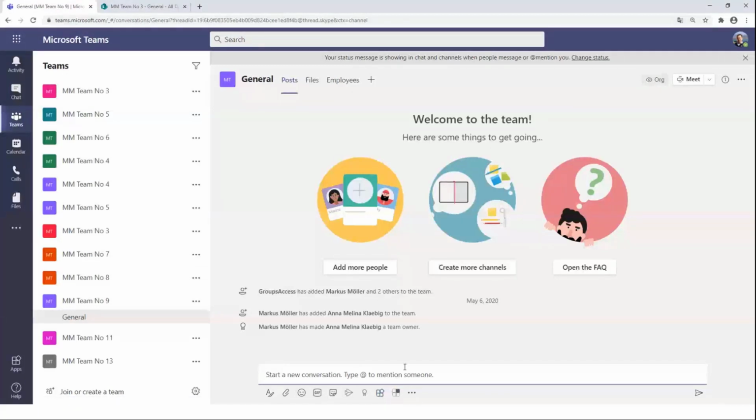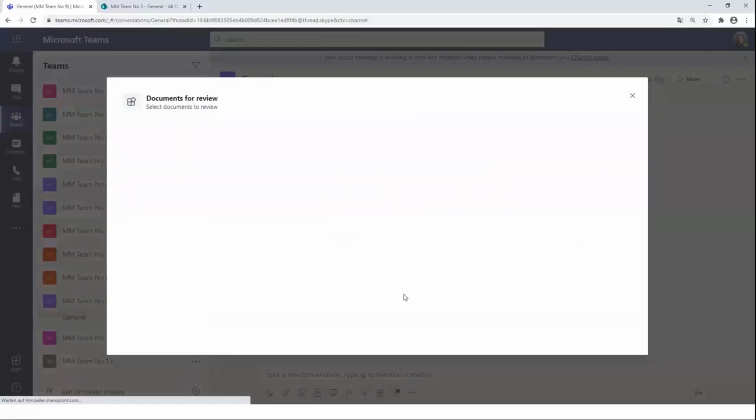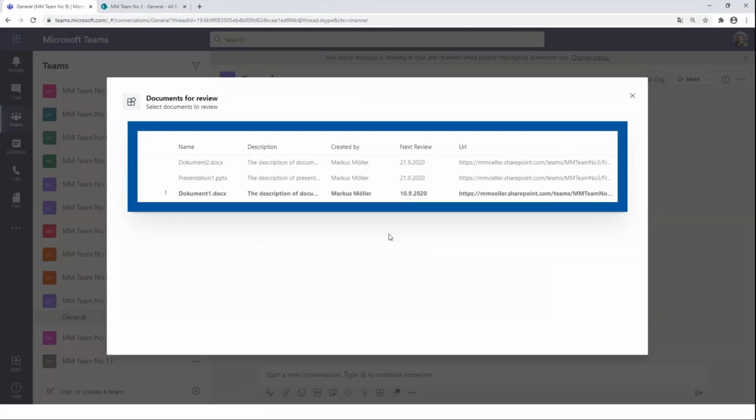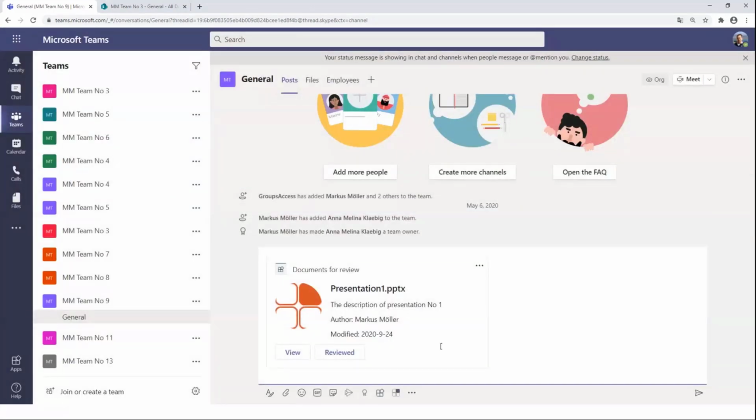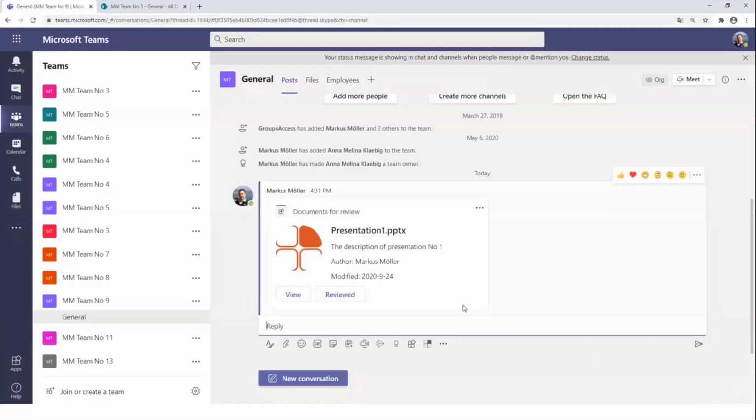So we can start our messaging extension, for instance, from the compose bar here. And what we see now is the first task module rendered by SPFx. And there are our 3 documents which we already awaited. One is quite overdue. This is why I formatted it a bit differently, but we will pick this one, select it with a double click. And there we are back in our communication with an adaptive card, which shows the details about the document together with 2 actions.